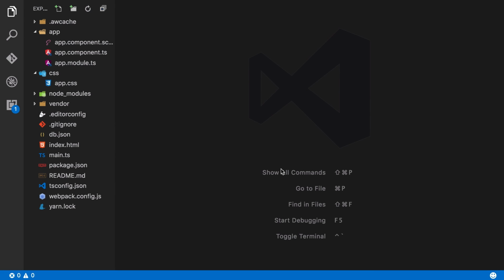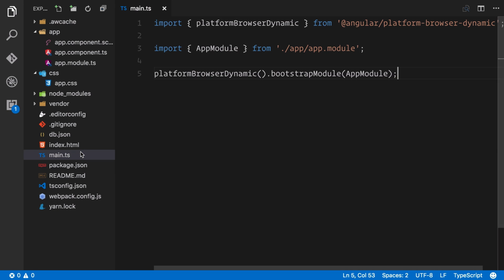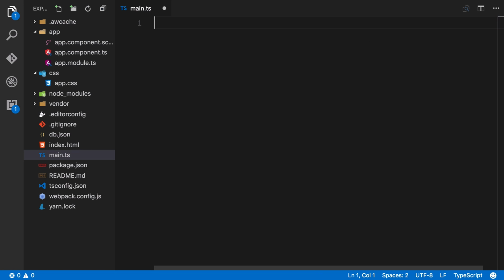Now we've learned how to create a component and we've learned how to register that component in a module, we need to actually learn how to bootstrap that application. Now this is all done for you in the seed project, however you need to understand the basics and be able to do it yourself should you need to. Now if you jump across into main.ts, you'll see this stuff here. Again, go ahead and delete the entire thing and we'll start from scratch.